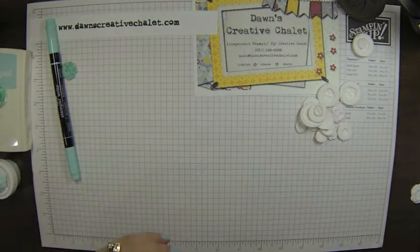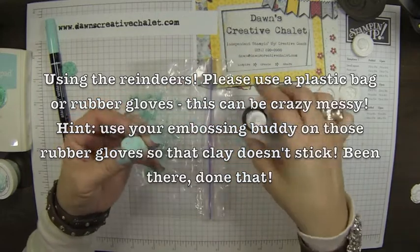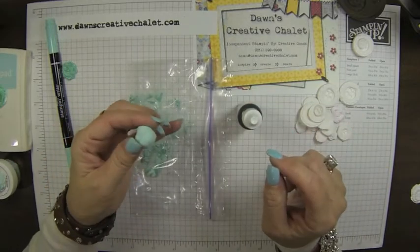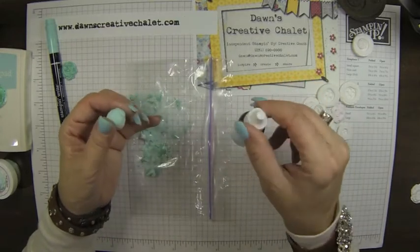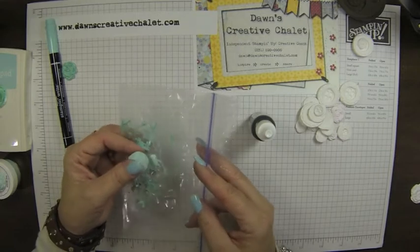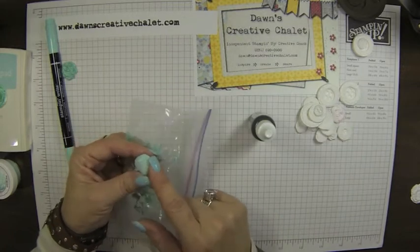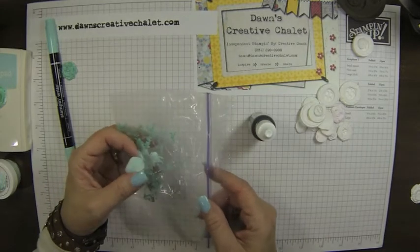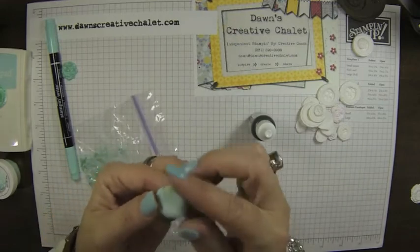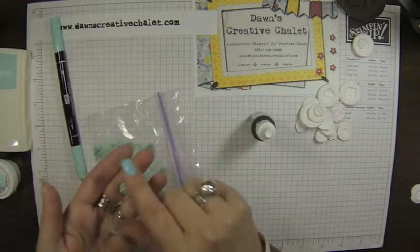The messiest way is using the re-inker — the Pool Party re-inker. Just grab a little ball of clay. This is going to go a long way. I put about two drops of re-inker — it's very concentrated, so you don't want to add a lot or get it all over you. What I did is take a little baggie, or you can wear rubber gloves. If you do wear rubber gloves, use your embossing buddy and dab your fingers before you handle the clay, otherwise it's going to stick to your gloves — trust me, I know. Go ahead and knead it in the bag, and then you have colored your clay, which is very cool and gives a softer look than using ink from your ink pad or a marker.